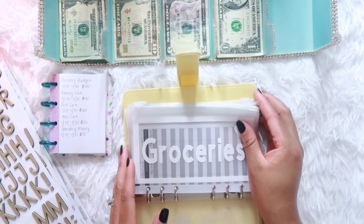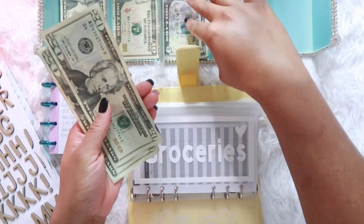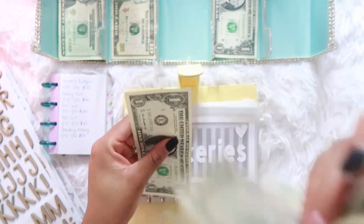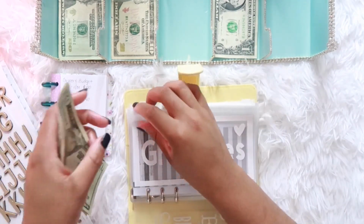So let's go ahead and get that. We have 20, 40, 5, and 6. So $46 is going into groceries.